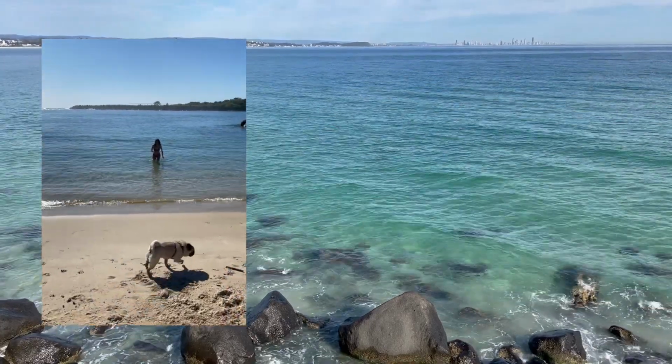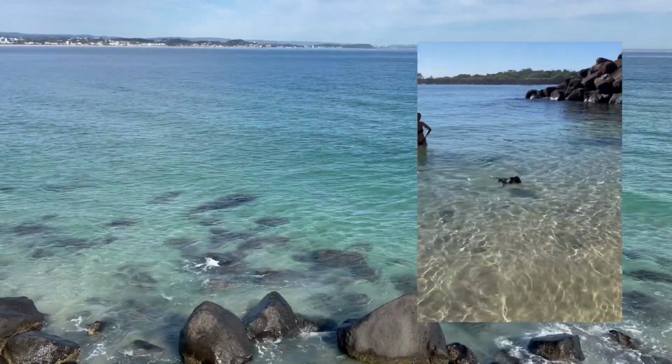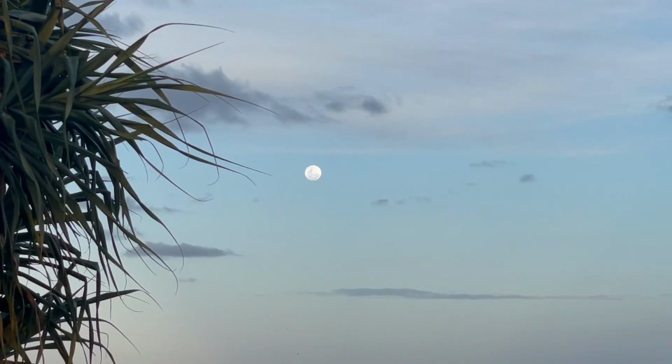We're coming into the festive summer season in Australia, and for me that is my favorite time of the year. Everyone's social, the weather has not been great lately, but when it is good, it is great. It just has a good energy, and I feel like I want to capture that and be able to look back on it. Lately I've just been trying to get up early, catch up with friends, take the dogs for a walk or a swim, and the moon has been almost full, so we've been watching that rise, getting fish and chips, going for rides.